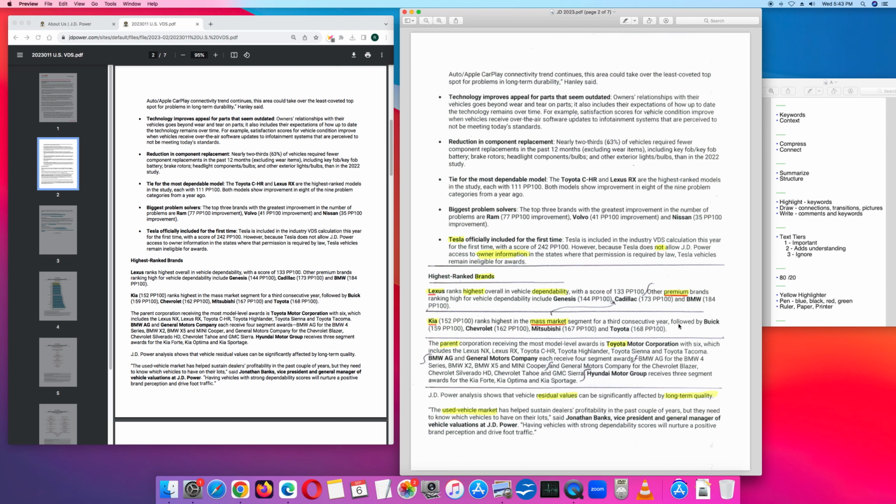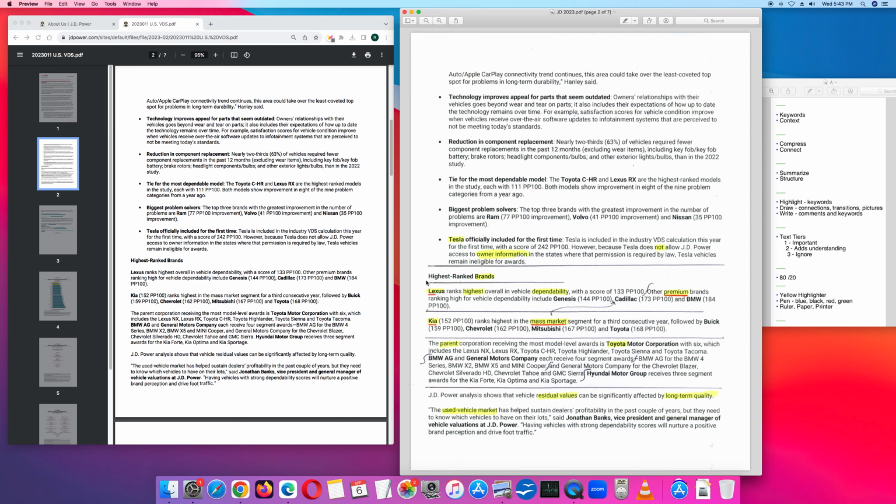So all of these top mass market segments, they would actually rank, if you put the mass markets as a group, the top mass markets would be ranked 3rd if you put them in the premium grouping. So Lexus, Genesis, then the mass market brands, then Cadillac. So that's why I drew that line there. And that goes back to using drawing to make connections.